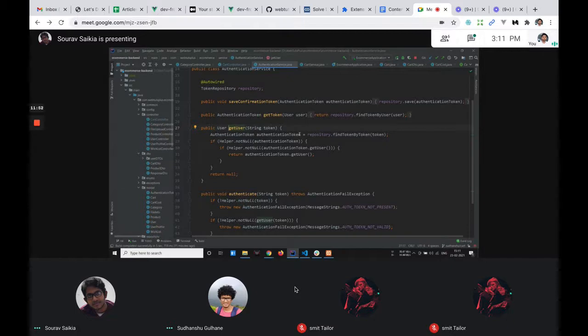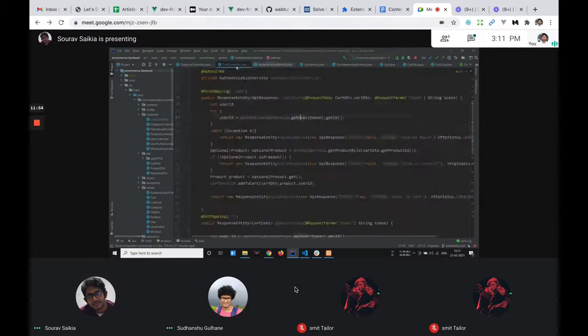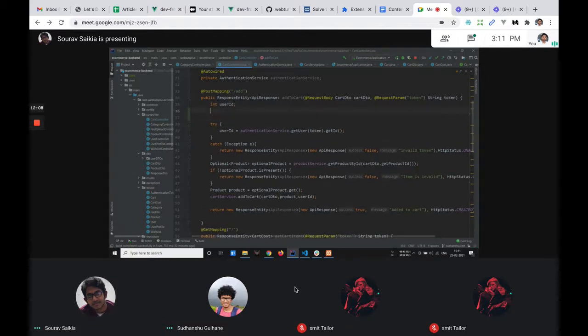So if you go to this controller, first change the code. Before the try and catch, just write user equal to authentication service dot get user.